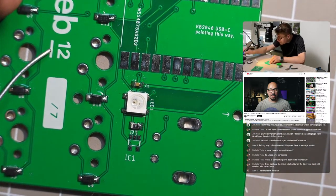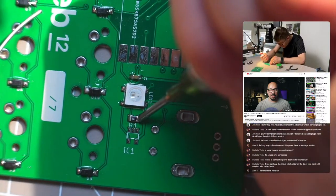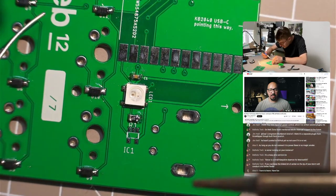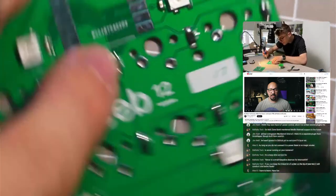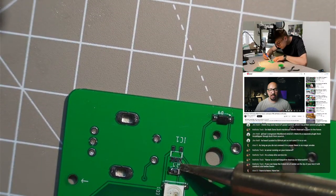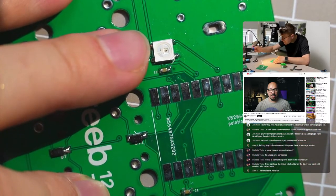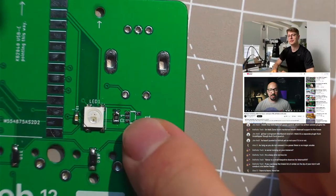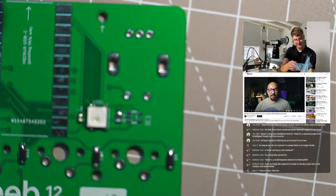Let's reflow both sides quickly just to make sure everything is nice. This has way too much solder, but should be fine. Okay. Last one. That was in the same bag as the LEDs.